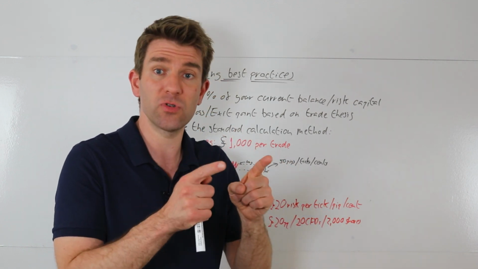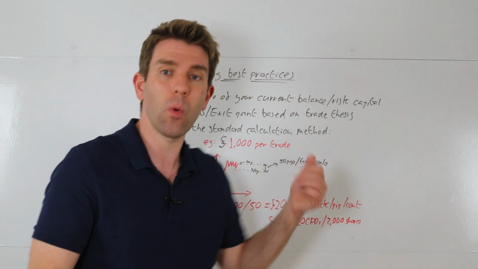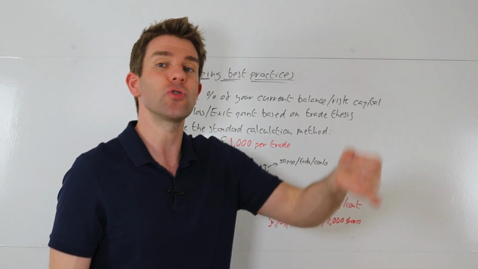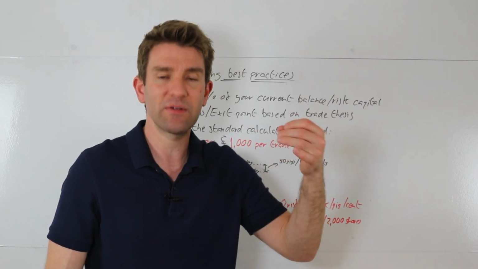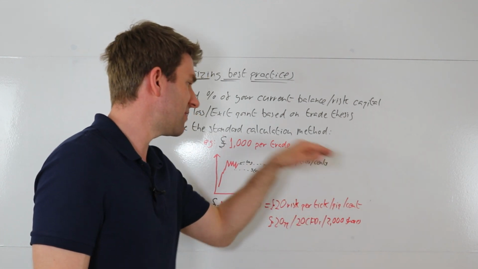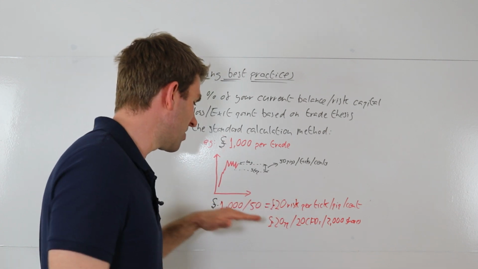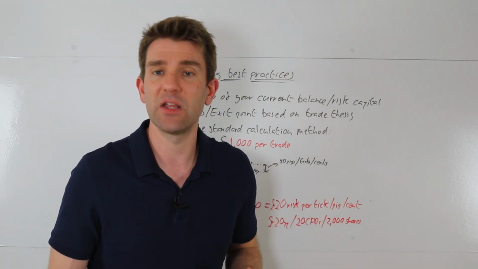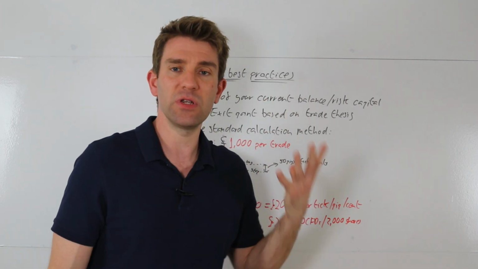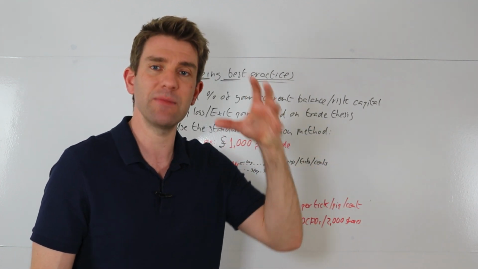And one tip, guys, that I do is if you find you have to round the position up or down because it doesn't quite add up, always round it down, never go above it, so that you're getting less than that £1,000 risk per trade. That means if you get stopped out, take the 50 pip hit, you're going to lose £20 per point, you're going to lose £1,000, and that's exactly what you set out to do. So that's really the simple methodology for doing your position size. And like I say, it could be £100, could be 10,000, doesn't matter, the same things apply.